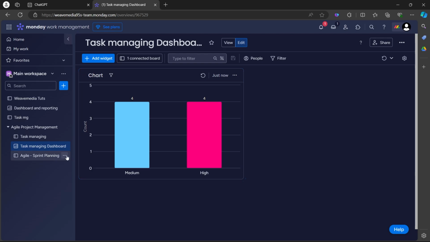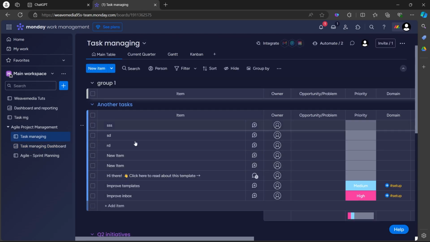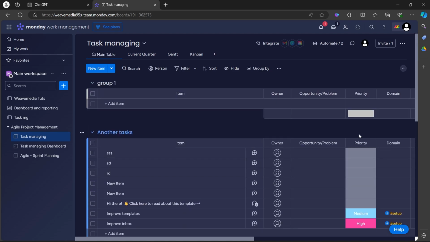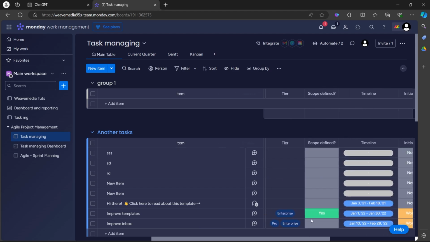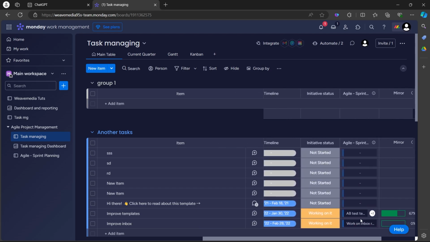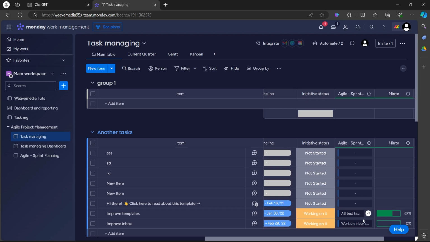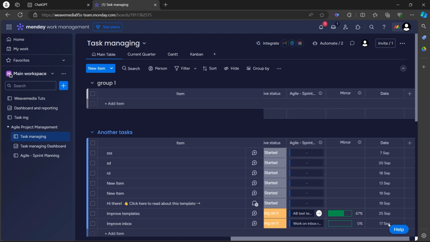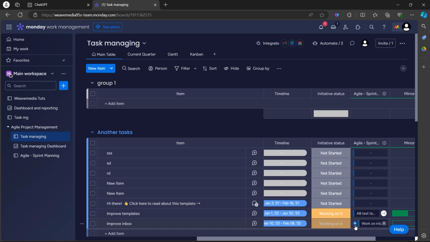I can create a workspace, then I will create a different board and each board will have different lists and different groups. Each group will have its own items and it will have its own tasks. And after that, I'll be able to assign the tasks to my team members, chat with them, collaborate with them, and add due dates to keep everything on track. And I'll be able to even add priorities to my tasks and fulfill these tasks on time. And this is how you can use monday.com for task management.